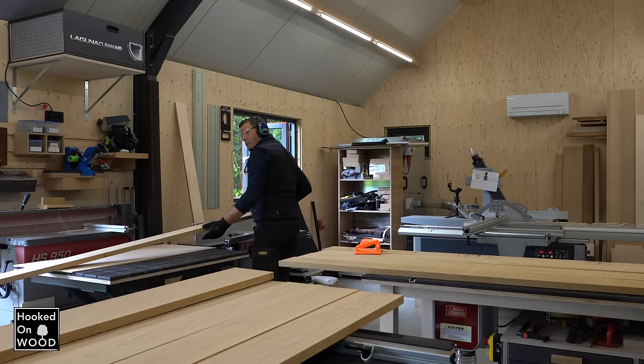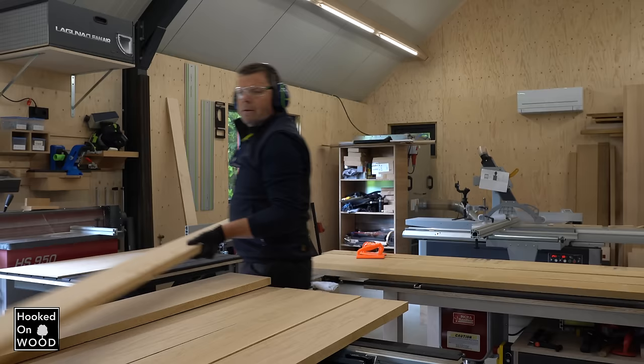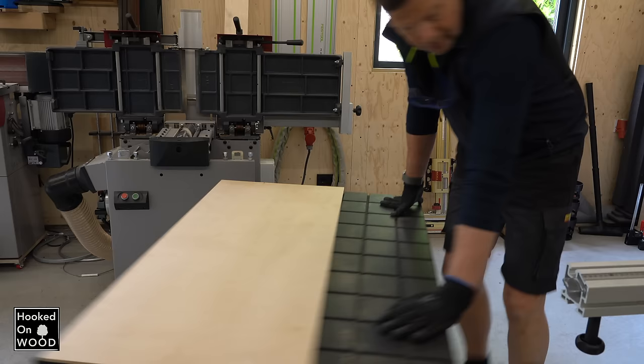And in my video about shop organization, I said workshop efficiency is overrated. Because you do the different stages in woodworking one step at a time, it's better to focus on where you place your wood at every step and how you can organize your machines so you have minimum setup time.